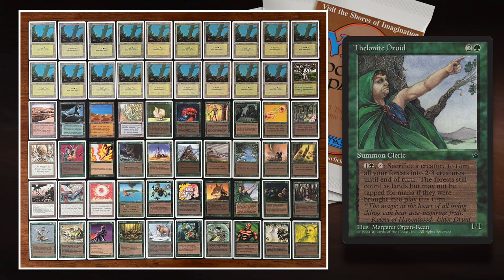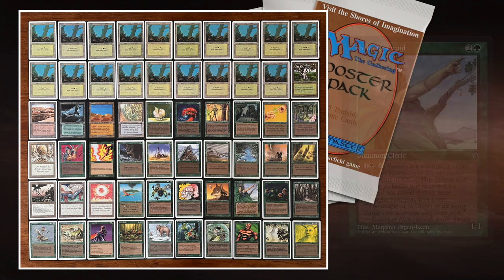So this, of course, combines nicely with a card like the Hive, where you can make tokens. So you make a 1/1 token, sac that token to the Thelonite Druid, and all of a sudden you've got this huge army of 2/3 tree folk, right? That are going to attack me and smash face. I mean, that's something I'm definitely scared of.